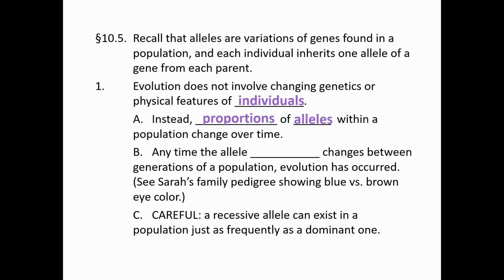So if, let's say, 10 individuals make up a population, that means there's 20 alleles between all 10 people. We're looking at the proportion of those alleles in that group. So let's say that 10 of the alleles are dominant and 10 are recessive. And over time, as that population reproduces and dies off as we go through the generations, we might see that 10 dominant, 10 recessive allele proportion change to a 15 dominant and 5 recessive allele proportion. So that's what we're looking at when we're looking at evolution. Anytime that allele frequency, which is what I just talked about, anytime that proportion changes between the generations, that means evolution has occurred.